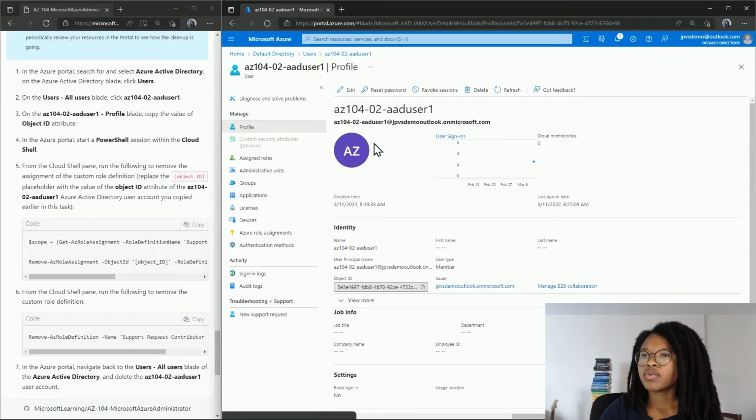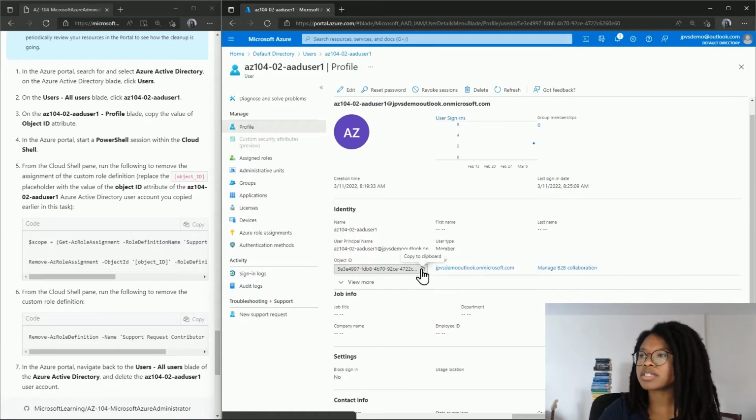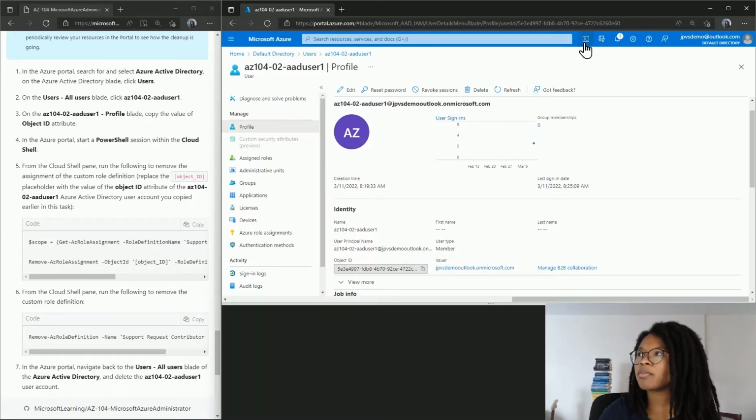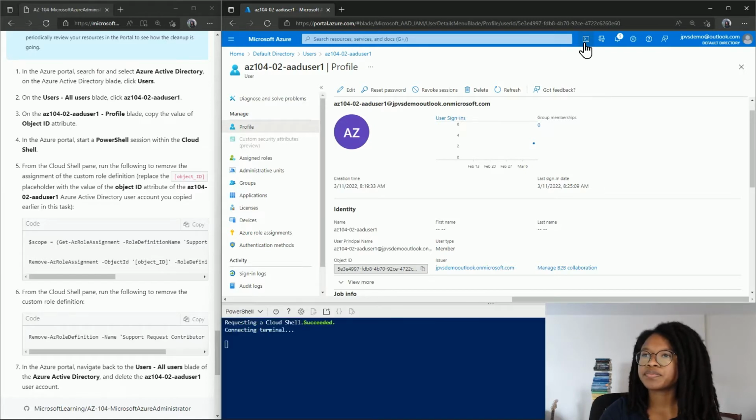We are using PowerShell to do our cleanup, but of course we can also use the portal and easily delete from here. But instead, I'm going to copy the object ID from here and open up my Cloud Shell. Make sure that it is in PowerShell.